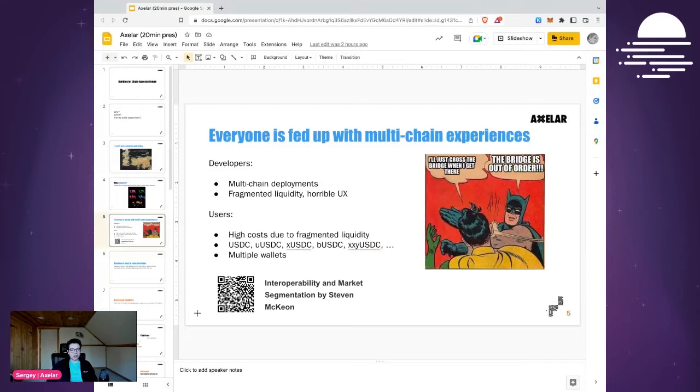They actually pay higher fees because the liquidity is fragmented. So if you're not familiar, I encourage you to take a look at this article by Stephen McKean, who talks about the practical impact of having DeFi working and operating over fragmented liquidity. And the practical impact is that users always end up paying higher fees, right? So whether it's in slippage or something else, if liquidity is fragmented, you will always end up accumulating more fees as the user.